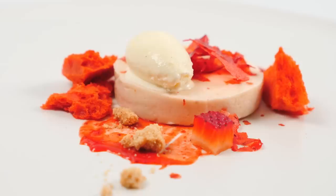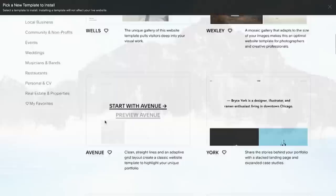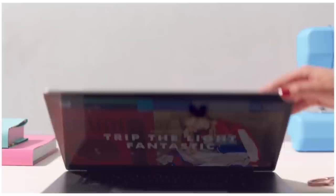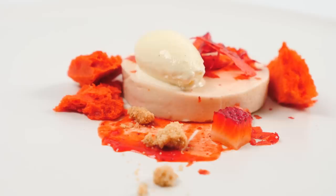Squarespace have pre-designed modern website templates and you can customize the layout, fonts, and colors to make it look just how you want, then get right on to creating, blogging, sharing photos, videos, selling products — whatever your dream is. You can go to squarespace.com for a free trial, or squarespace.com/howtocookthat for 10% off your first domain or website purchase.